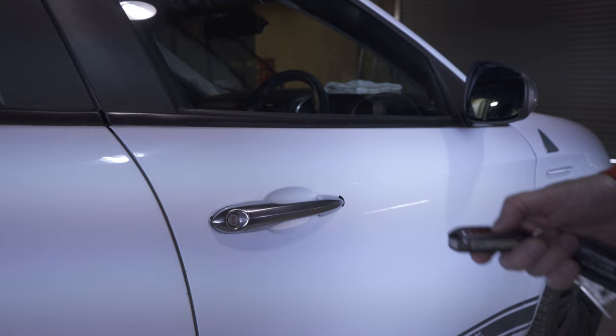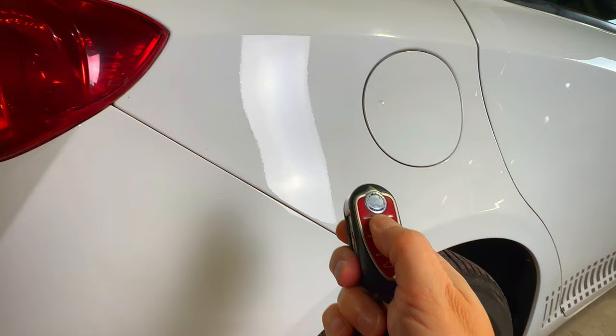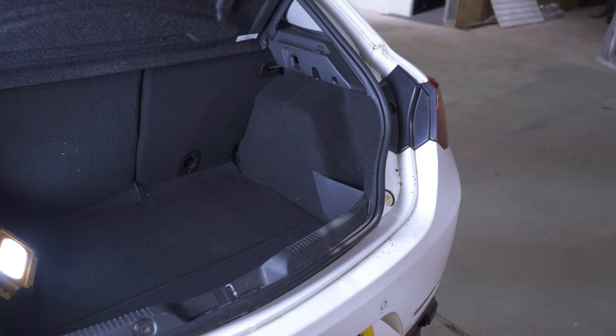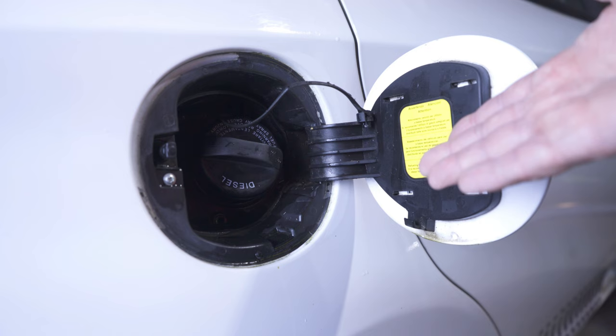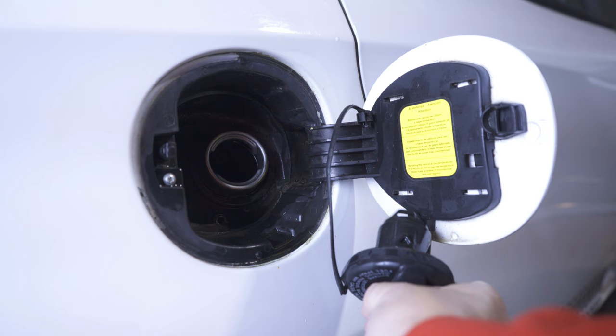To open the car again after deadlocking, simply unlock as normal using the fob. Hack number 4: Emergency fuel flap release. Like most modern cars, the fuel filler flap on the Julieta is released by a solenoid, which allows the flap to be opened when the car is unlocked. If your battery happens to be flat or the solenoid stops working, you can easily open the flap from inside the boot using this red plastic emergency cord — just pull it and the fuel flap is released. If you have a London Mayor in your boot, you could even ask him to do it for you.